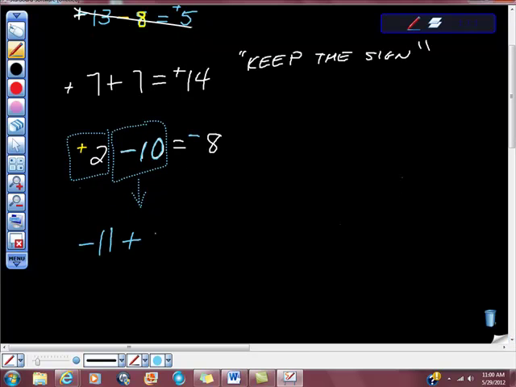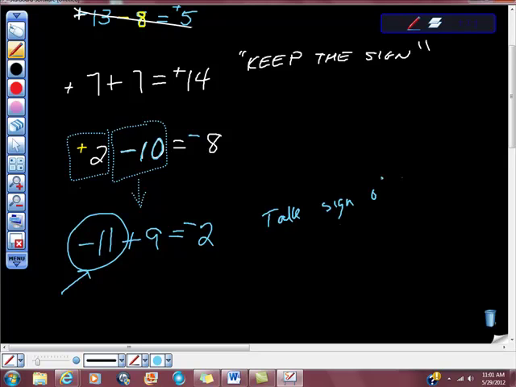Negative 11 plus 9. So all I'm going to do is this. I'm going to subtract, because when the signs are opposite, I'm going to subtract. So I'm going to subtract 11 minus 9 is 2. Is 2 okay? Ask ourselves, which number is farther from 0? Is the negative 11 farther from 0, or is the positive 9? The negative 11 is farther from 0, so we take its sign. All right? So take the sign of the number farthest from 0. Is that good spelling? Farthest from 0.